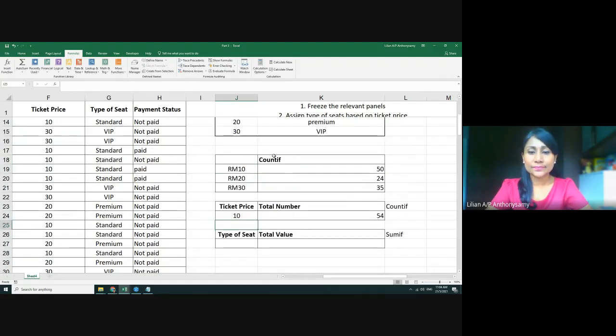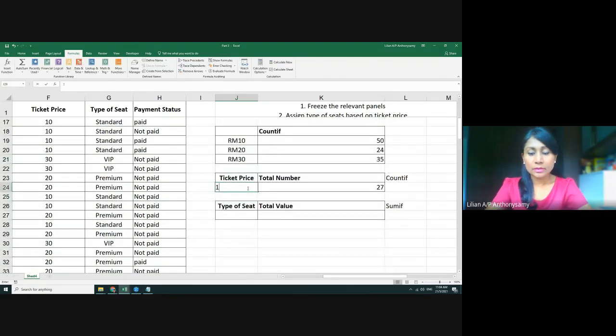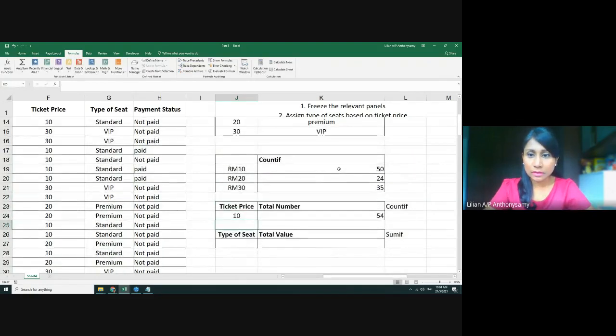You see? Why is the range different here? Why is it 50 here and 54 here? So I have to check the range.